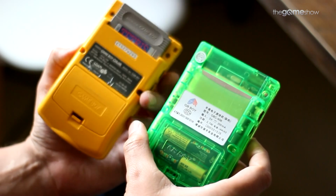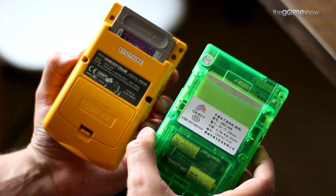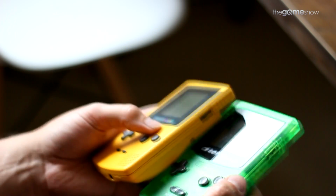I know what you're thinking. It's all well and good seeing these 2-color Game Boy games running on it, but what about Game Boy Color games? And specifically, how does the opening cutscene from Link's Awakening DX look? Well, I can tell you, it looks amazing.